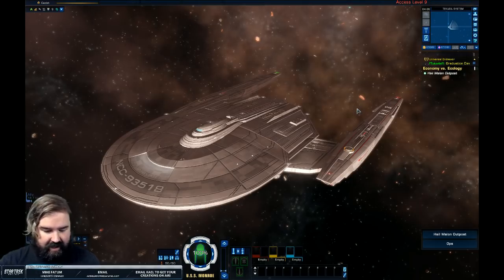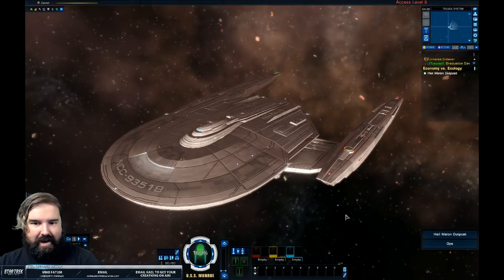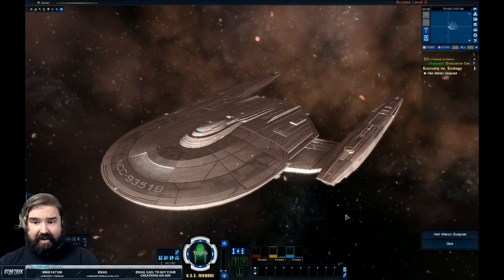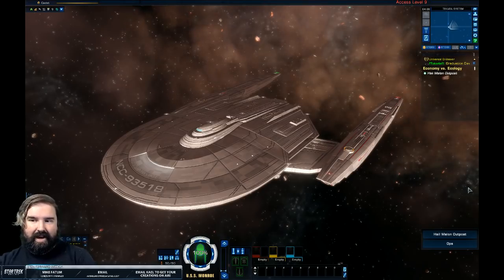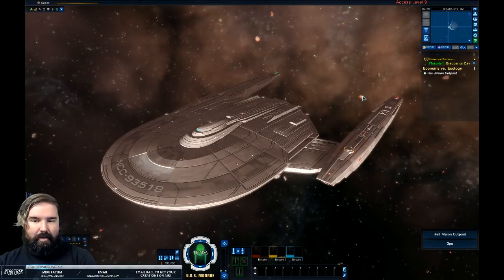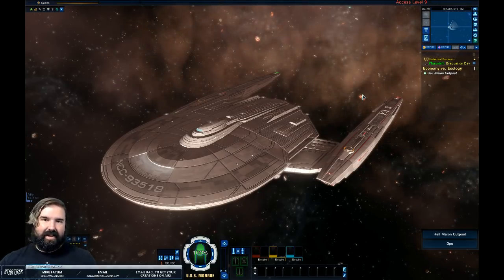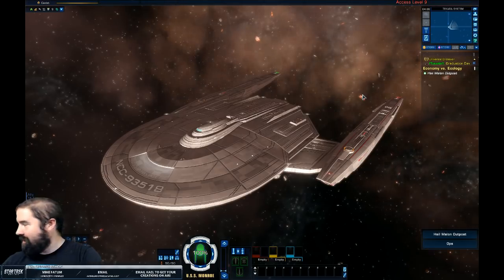This is A. I can actually show you that, I think. Keeping in mind that I'm on the internal dev server right now, which is not on, as far as I know, the latest build. So any stats you see will probably be wrong, so I'm not going to hover over any tooltips, just as a heads up. But this is a light cruiser, the Malachowski. And we're pulling away before anybody starts reading out stats, because those will come later, I promise. But I don't know if they're 100% done, and I don't want you guys to start spreading it all over the Reddits. Have everybody get mad at me when they're slightly different.